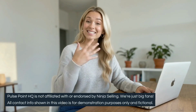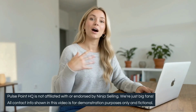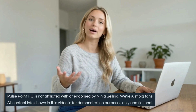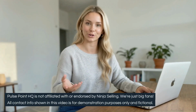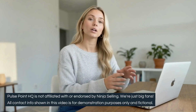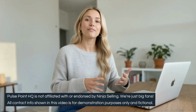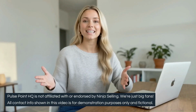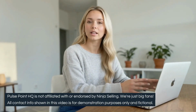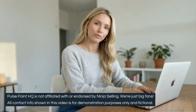We made it. Success habit 9 and the final habit in the Ninja 9. Update your database weekly. I'll be honest with you, I'm a total nerd about this one. There is something deeply satisfying about a clean, complete, up-to-date database. It feels like everything is in order, every contact is taken care of, and my business is running the way it should. Chapter 28 of Ninja Selling puts it perfectly.